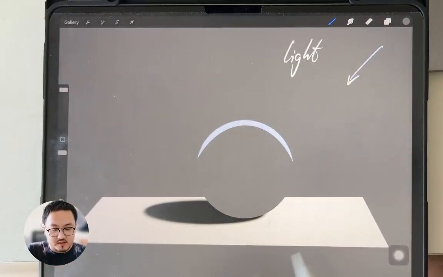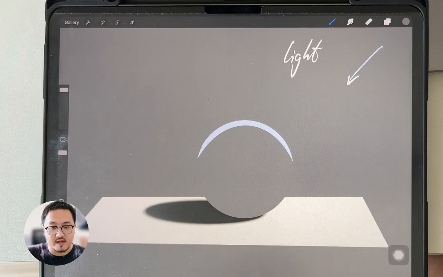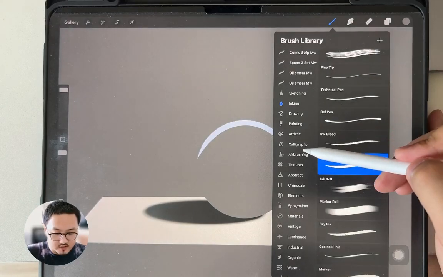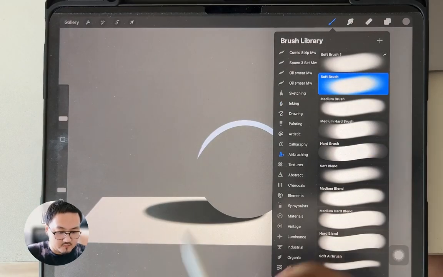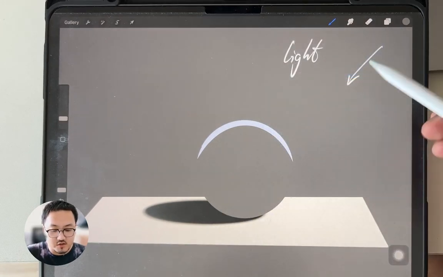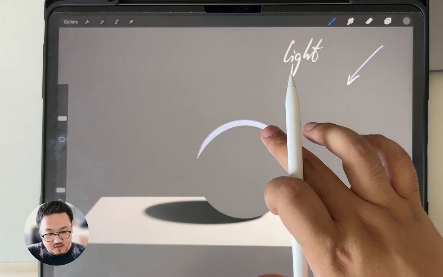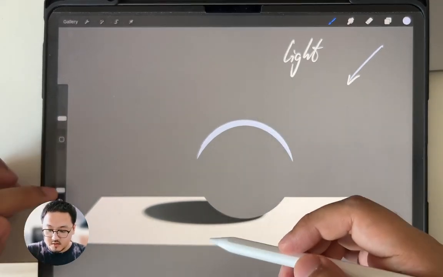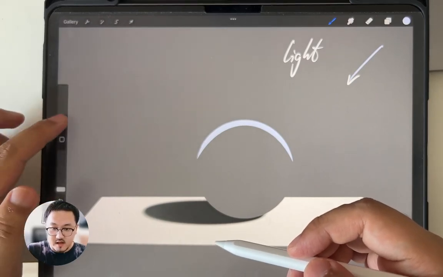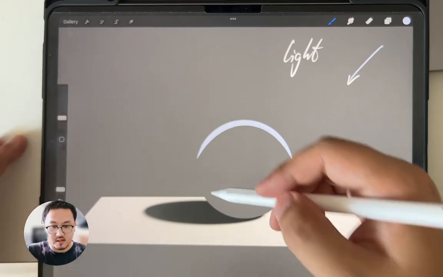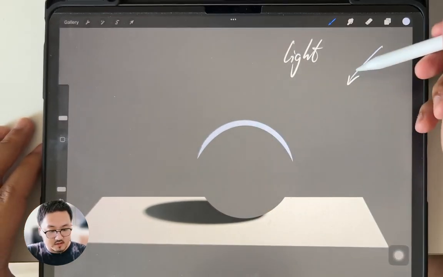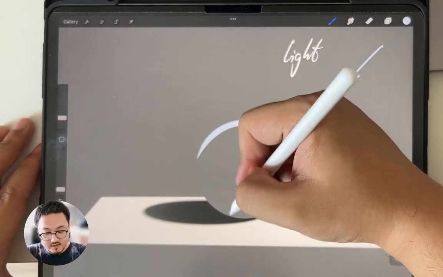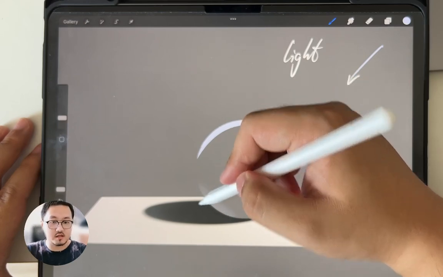It's a sort of transparency. Really simple. We can add some sort of texture by using, I believe, the soft brush will do. Just default. I try to use the default thing as much as possible. So I'm going to use this texture, and I'm going to decrease the opacity and increase the size a little bit. Because the light comes this way, you should shoot at the inner surface here. So just a tiny little touch.